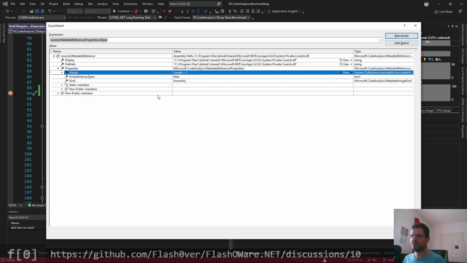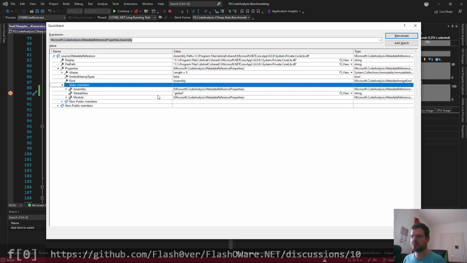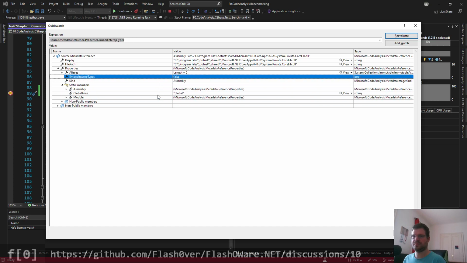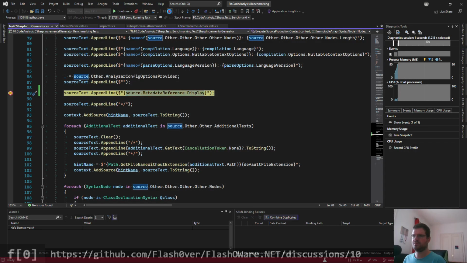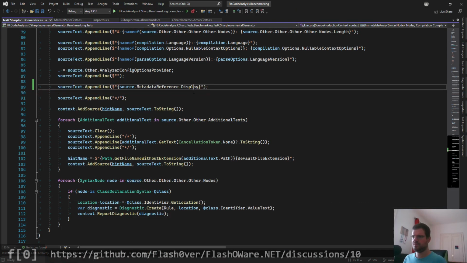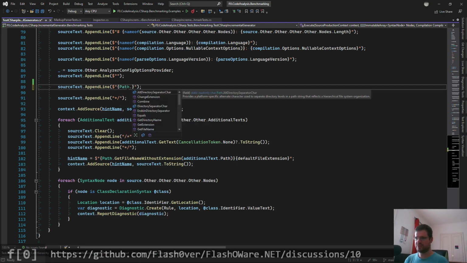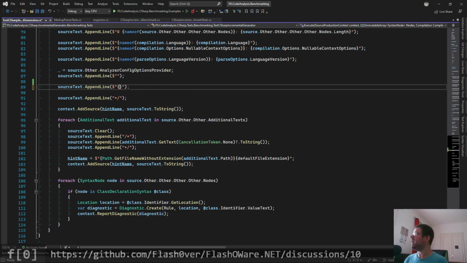There are no properties. Let's see, what's the Path class? How do we get the last part of a file name?